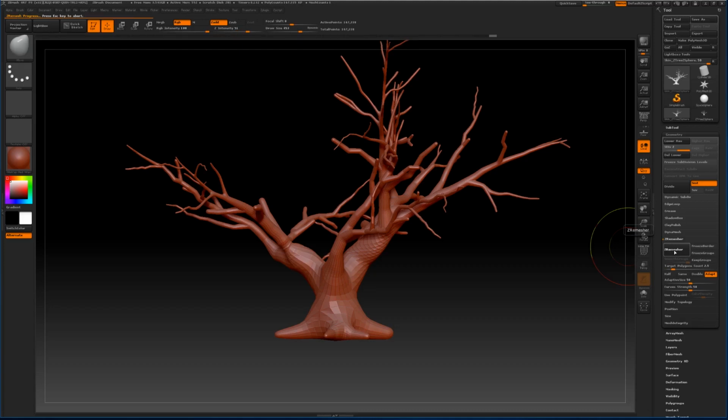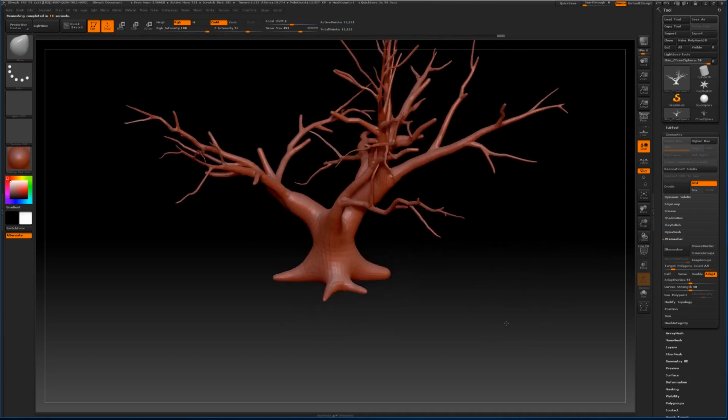Now it's not going to be exactly 2,500 polys because we have adaptive mesh turned on, and so in any areas that you have extra detail, it's going to adaptively add geometry to those areas. So you probably will never get an exact number that you're looking for.